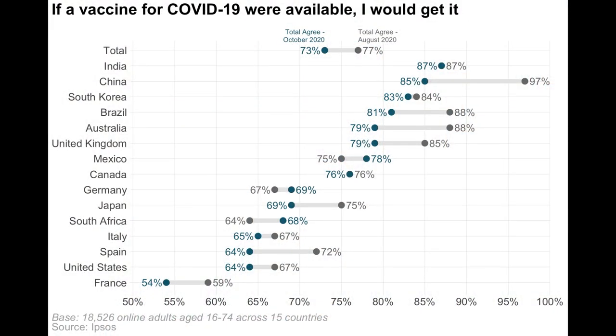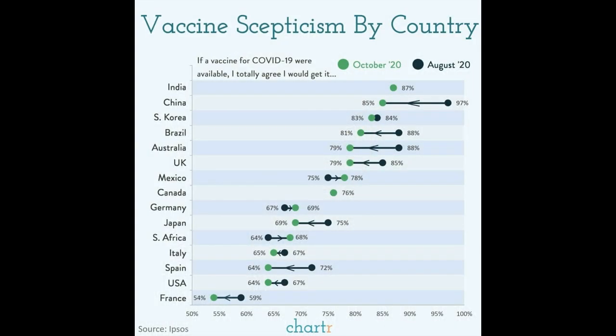So we recreated the version of the dumbbell chart that was in that Ipsos report a few episodes back. I'll put a link across the top here if you want to go grab that first episode and see the whole playlist. In the next episode, I revealed that I actually found out about this data and this type of visualization from a newsletter called Chart R. Although it's called Chart R, they don't actually make their plots in R. They tend to make very stylized figures of things going on in contemporary culture, which I like to look at to critique figures and get a sense of how other people present data.